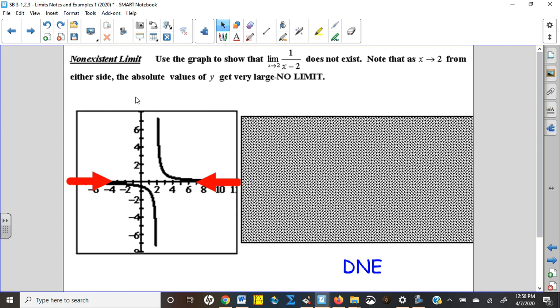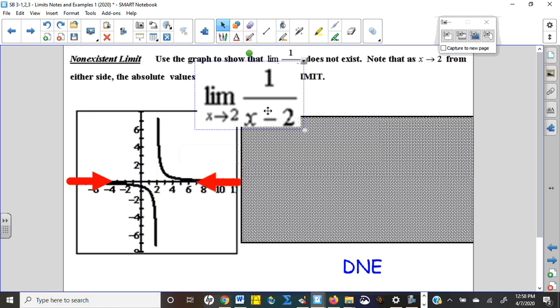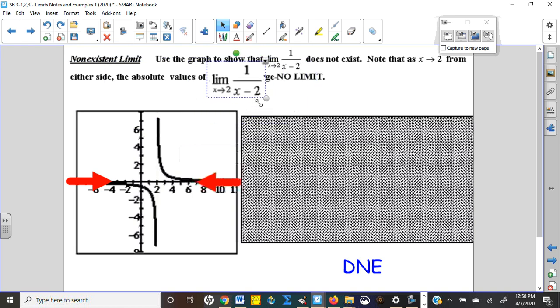Same thing here. This time I take the rational function 1 over x minus 2, which I happen to know is not defined at 2 because 2 creates a 0 in the denominator, right? So we know that's going to be a problem. In fact, this time it doesn't cancel with the top, and so I get a vertical asymptote, right? I think I got one in here somewhere. There it is. Look at that.